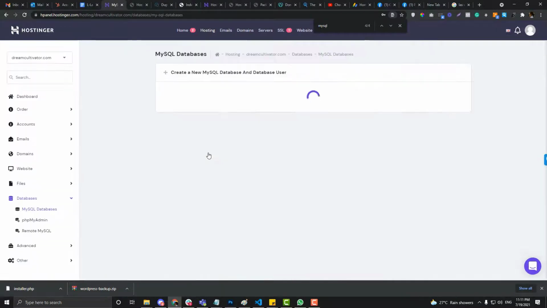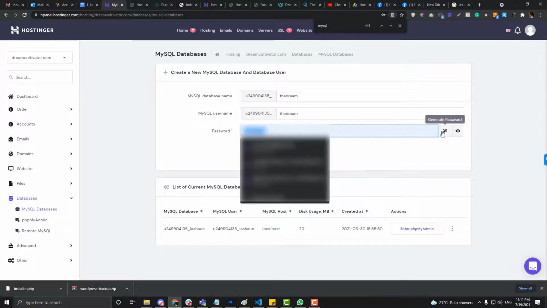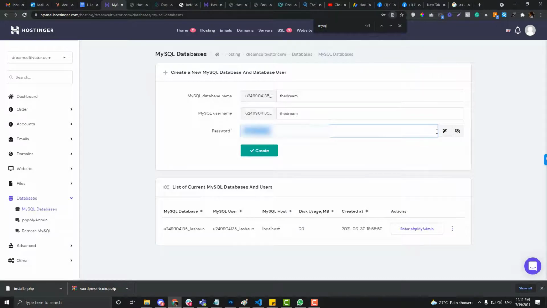This one, MySQL database. And then we will create the database name. I'll call that the Dream Cultivator, or I'll just put Dream. And then for the password, let's use create.